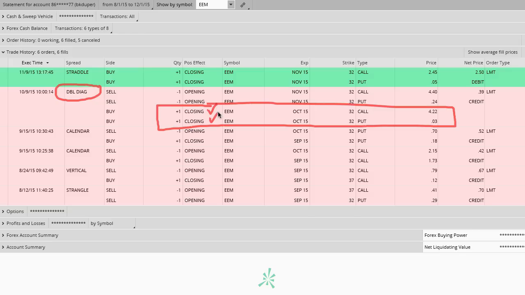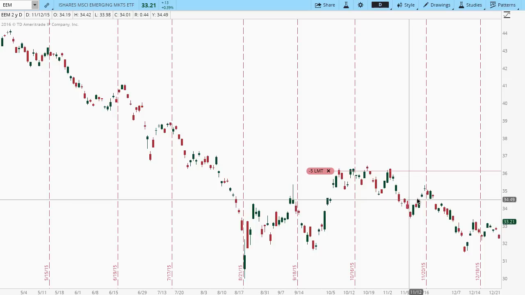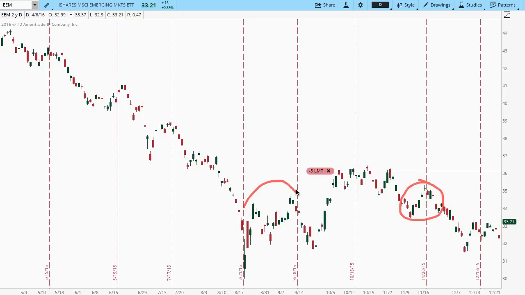We closed those out. Notice we did the same strike prices. We have not moved the strike prices. And we rolled it out to the November contracts, which are the new contracts. Again, same strike prices for a $39 credit. Now at this point, we've extended the trading timeline all the way out to November, which is here. Okay, so now we've extended the trade one time out to October, a second time now out to November.